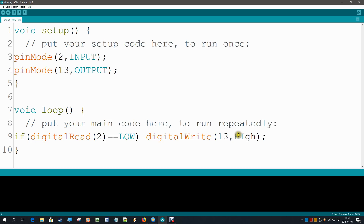If digitalRead 2 is low, digitalWrite 13 becomes HIGH. And now the else: if digitalRead is not low, we do the same — digitalWrite, and I can copy and paste that. But then we want the HIGH to become a LOW so that our LED switches off. This is the code, as simple as that — only two lines actually.